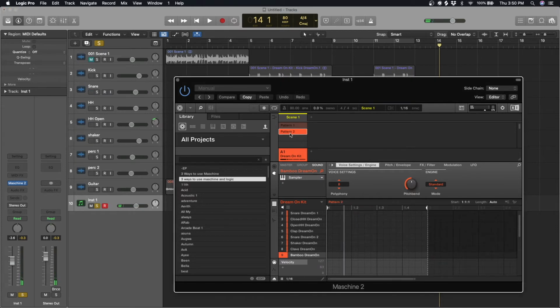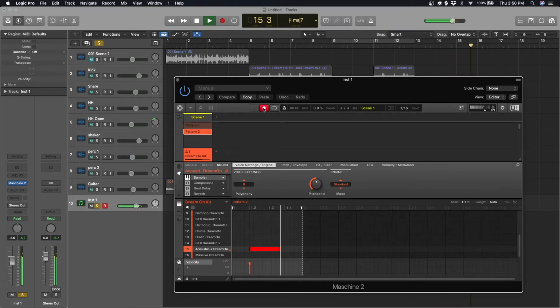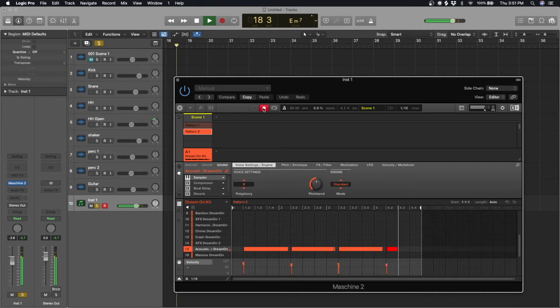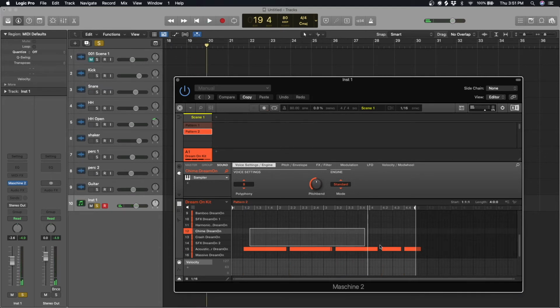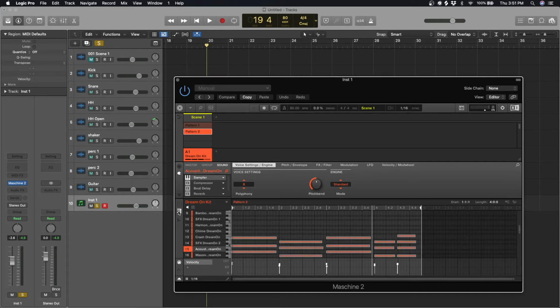Okay, so in this example, let's make another guitar track to add a B part to our song. We found our guitar. You're going to now hit record into the Machine plugin and start playing your section. Now, of the three methods that I'm showing today, this is the one that I use the least because I personally feel that you're half working inside of Logic and half working inside of Machine. But if it works for you, it works for you.